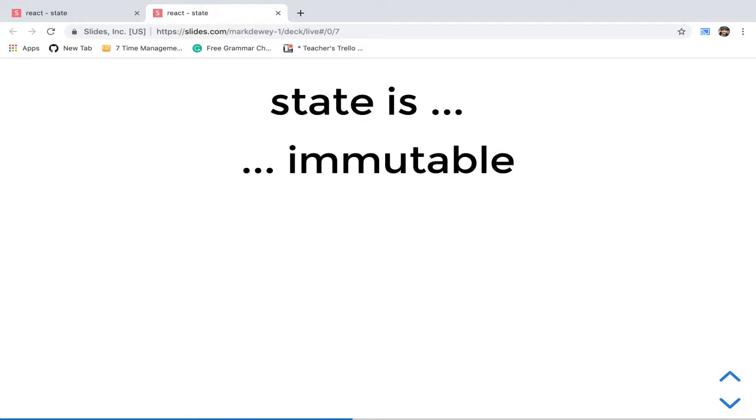Right? Because really, if state is mutable, if we can go in and change state, if me as the render function, I'm working off the current state to render something else, and all of a sudden state changes halfway through that, I have a weird race condition where the first half of my render function is using my old state, and the next half is using the new state. So it creates a really weird thing there. Unless we make it immutable, then we're always using the latest and greatest.